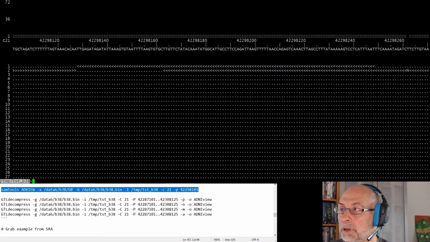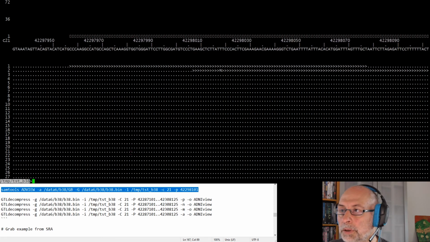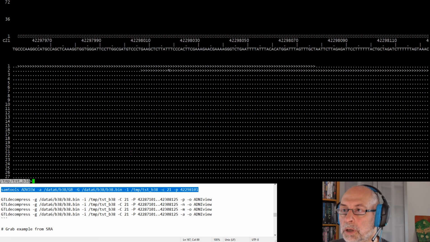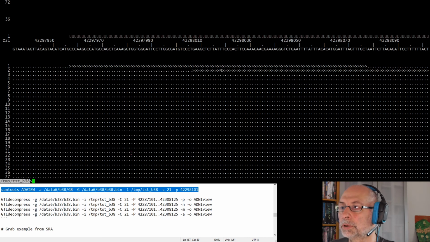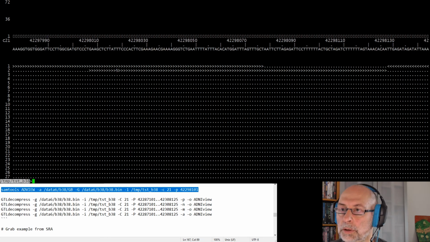So this is where it maps. The perfect mapping was the first one, so this one on the top. It doesn't show the P, but anyway, that's the one. Then we see the one that had an N, maps there.